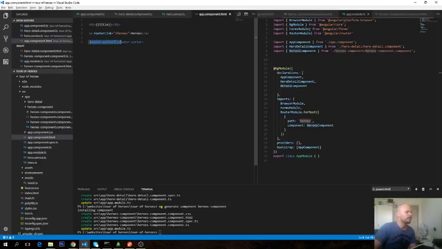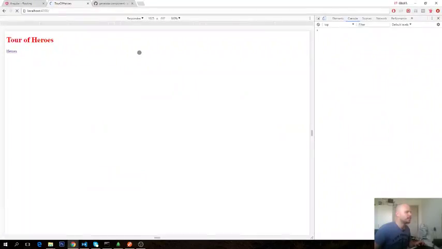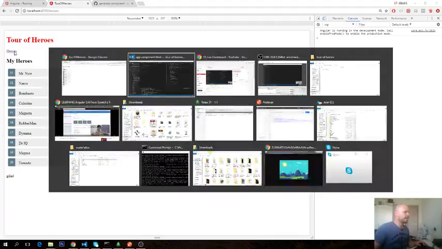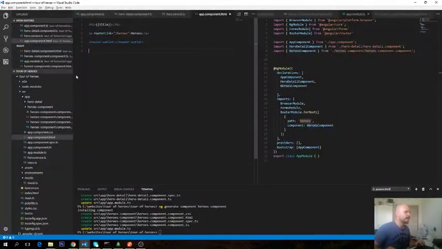So it loads here the router outlet. Just to let you know, it's acting like a template. I can go like this, alright, and it will be placed between the text and the A tag.